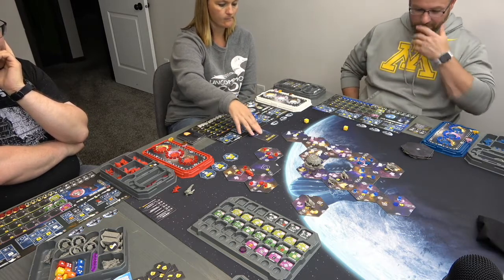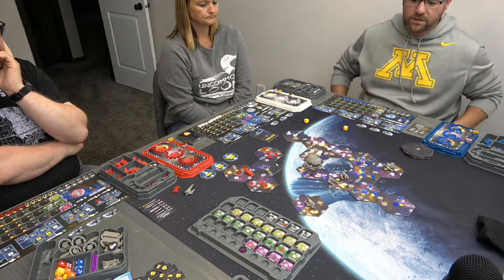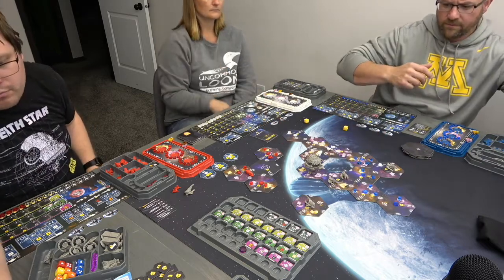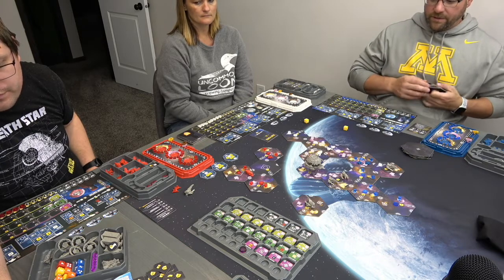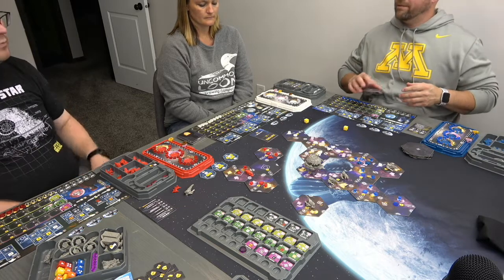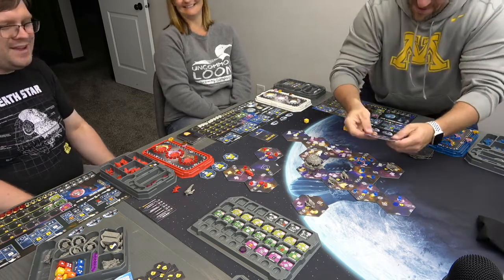All right, over to me. I'm going to do an explore action. Let's do a number 2 ski. Gotta fill in the gaps here, see what's going on. No dreadnought. This is like no whammy. No whammy! Nice.